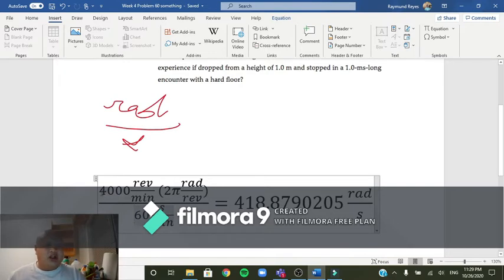So for example, we need to convert the 4,000 revs per minute to radians per second. I got 418.88 from multiplying 4,000 revs per minute by 2 pi radians per rev. You can remember this by saying that the Bolsheviks led the Russian 2 pi radians to have the Russian Revolution, and it cancels the revs. So now you're just stuck with radians per minute. Now you have to cancel the minutes.